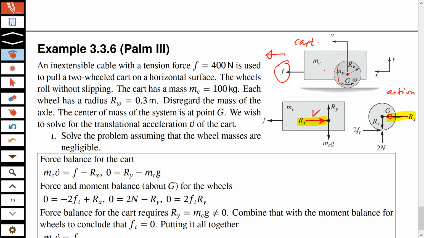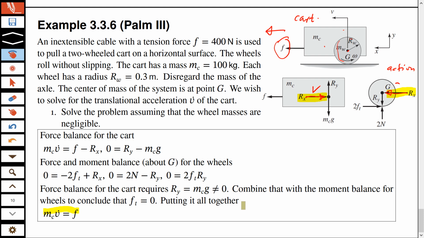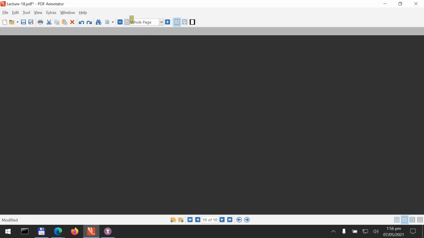So a consequence of this correction is that the algebra also changes. So this becomes minus instead of plus, this becomes plus instead of minus. Now the final equation doesn't change, because these two forces cancel out anyway, so even if you make this mistake, you will still get the correct answer at the end. But I just want you to notice that and not make any such mistake in the final exam. So let's move on to the next lecture.